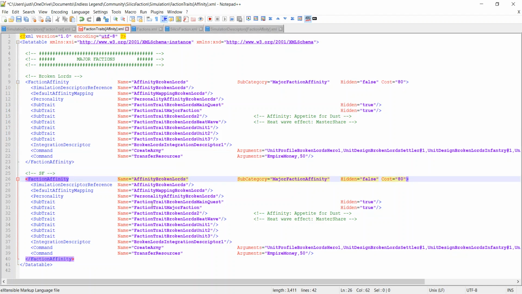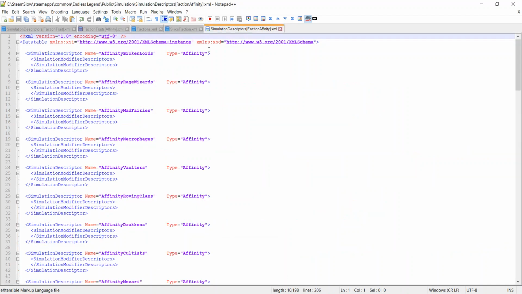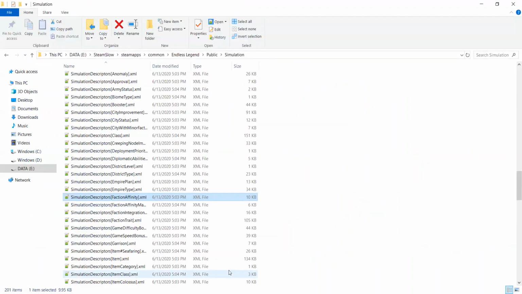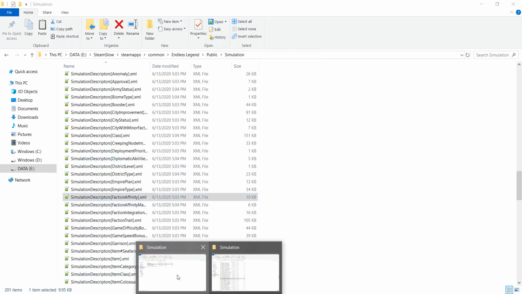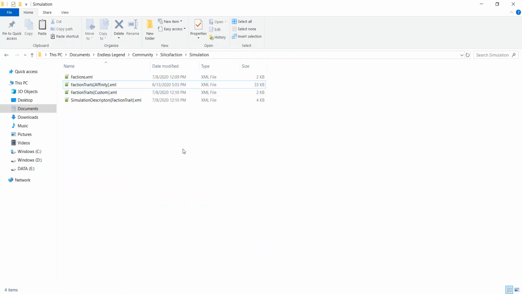So right now we need a faction trait affinity, and this is referencing what our affinity is. Remember when I was talking about the faction trait affinity right here, which we're actually going to need as well. I'm going to copy this and paste this in the documents right here.